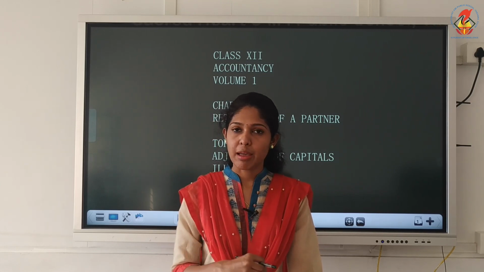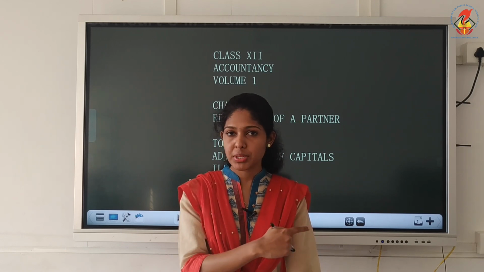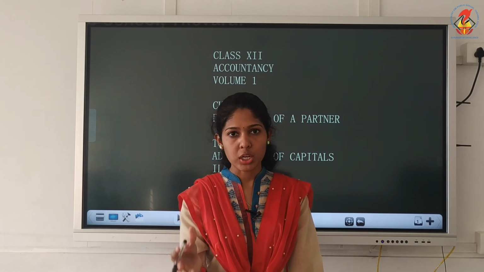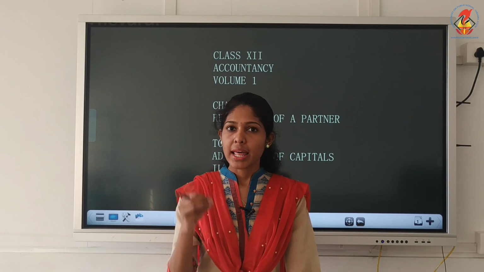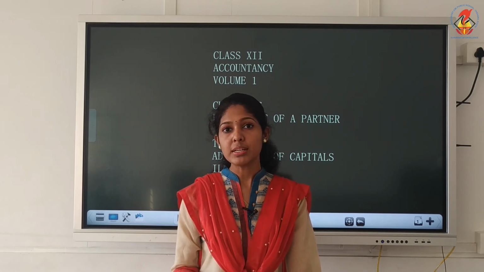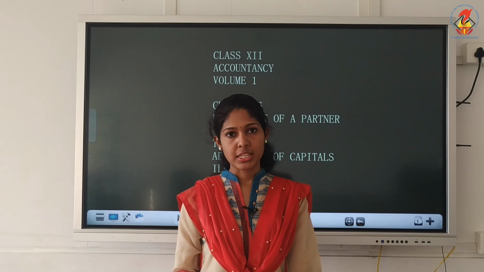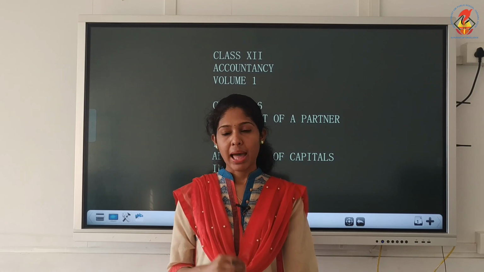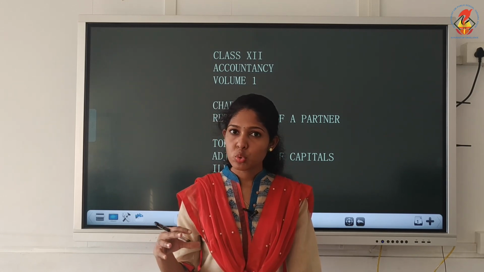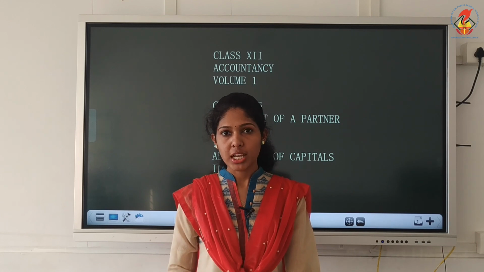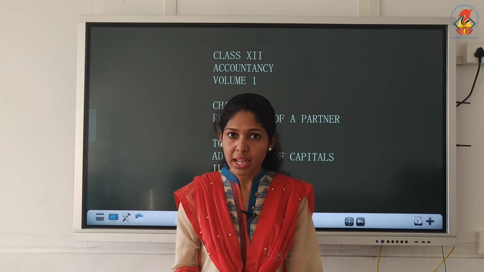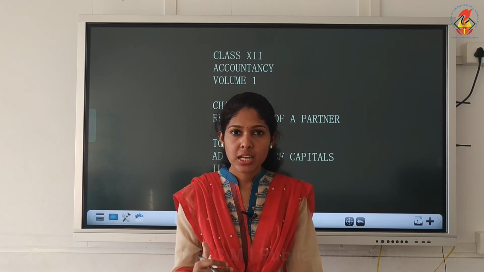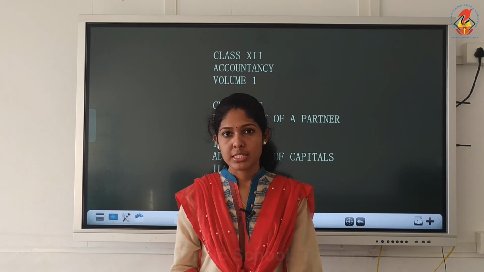So if we have the total capital, what is the next step? What did we do there in the chapter admission? We just divided it in the new ratio. So here also we have to divide the total capital in the new ratio, and that amount or those amounts will be written as to balance carry down. Okay, so these will be the new capital balances, and after that what should we do? Find the balancing figure of the account, because to balance carry down means it is not the balancing figure. If there is a question with adjustment of capital, to balance carry down means it is the new capital balances.